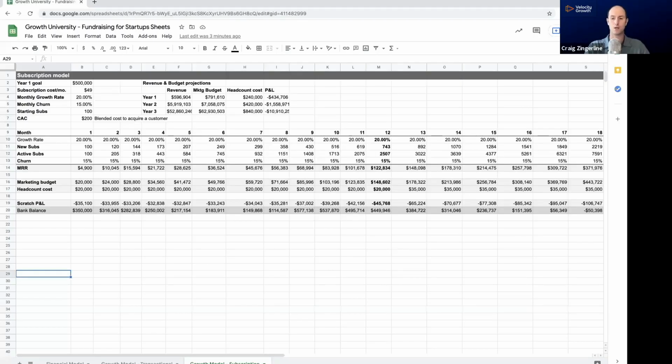But the focus of today's session is really going to be about presenting your model in a clear and articulate manner. And I'm going to show you, again, the model that is based off of the one that we used for GrowthU, although it's got different metrics in place just to make it a little bit easier for examples. So I'm going to share my screen, and I'm going to take the stage as if I were presenting to an investor live, and I had this in front of them. So I will get into my script mode here in 1 second.